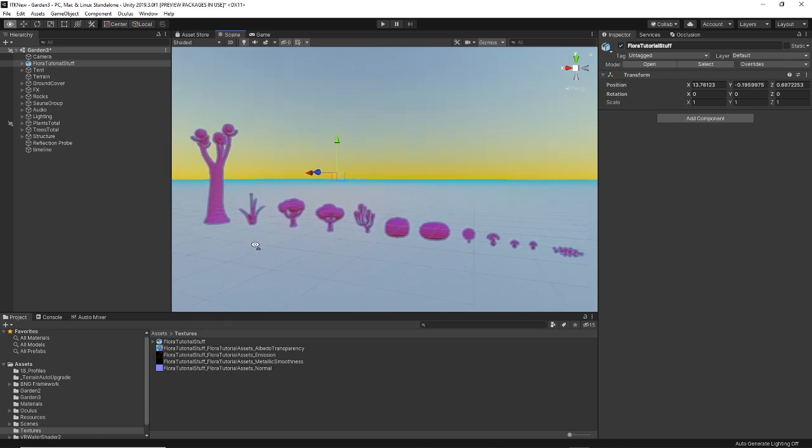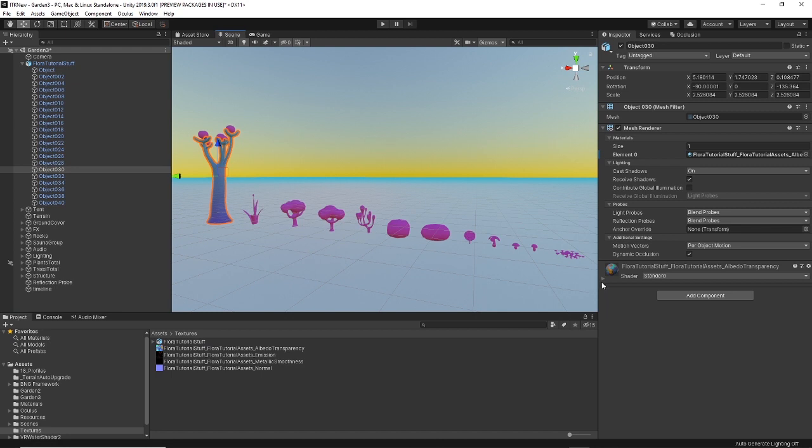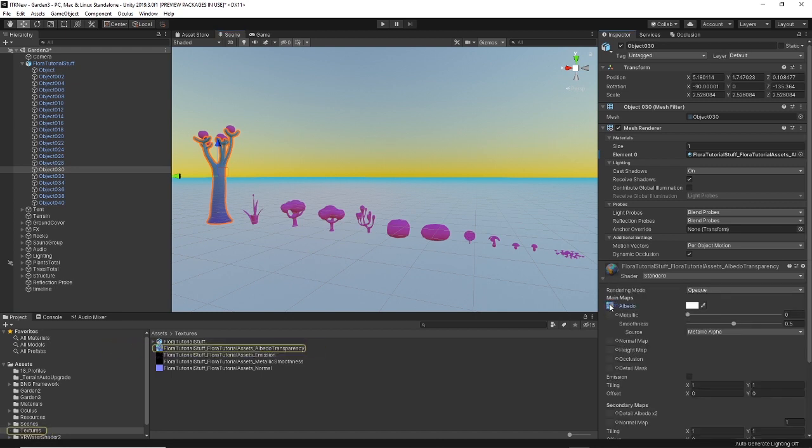This pink material is just the default material that got exported from 3ds Max. You can ignore it. Usually I just drag my albedo texture onto one of the objects, and then it generates a material where I add the metallic smoothness map, I add the normal map.